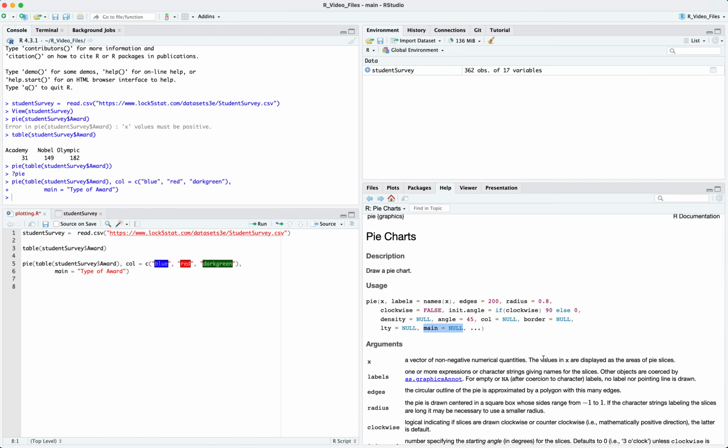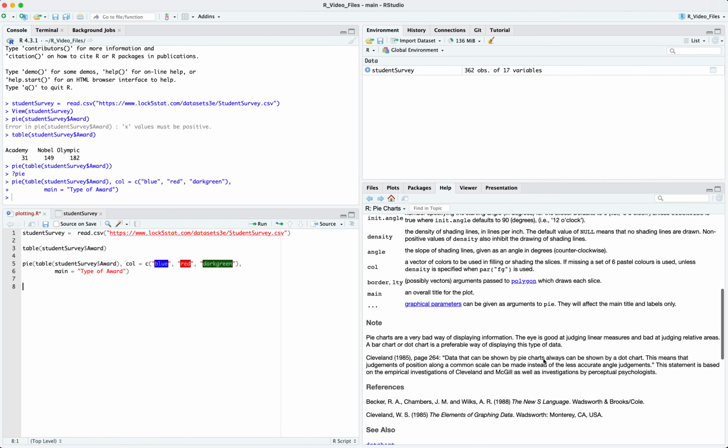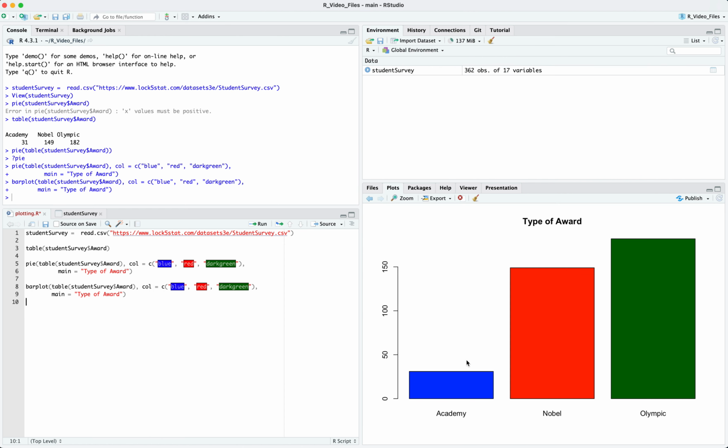Now, additionally, a pie chart, I do want to point out, there is even a warning in R that pie charts are often a very bad way of displaying information. If you have more than two levels of your categorical variable, there are better options, and one of those is a bar plot. Now bar plot we're going to call almost the exact same way as we did pie, but we're going to use bar plot instead. Now with bar plot, we run here, now we are going to get bars, and we can see we've again split between our three variable types.